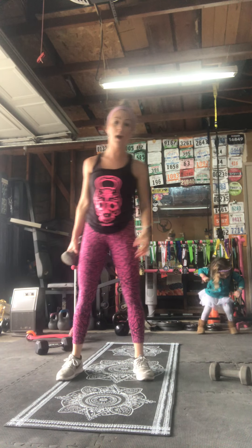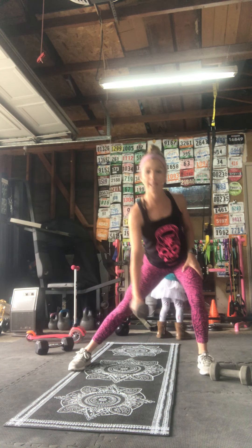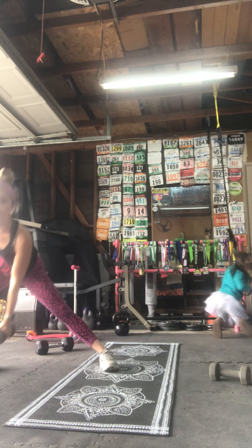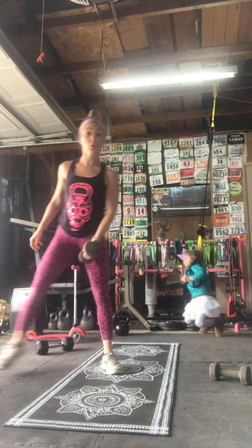Back to kneeling — opposite leg forward, so right leg forward, working the left shoulder. Nice and tall, find that V with the arm and press, pull, press, pull — trying to keep those hips in line. Your free arm can be out or on your hip, whatever's comfortable. If you need to, come to standing instead, or balance on the opposite leg while standing. Going back to lateral lunges with the reach — lateral lunge, reaching for that inner leg of that bent leg, switching hands at the top of the move. You can hold two dumbbells if you want.